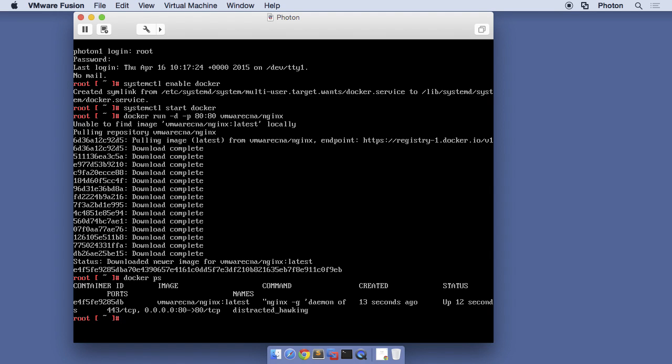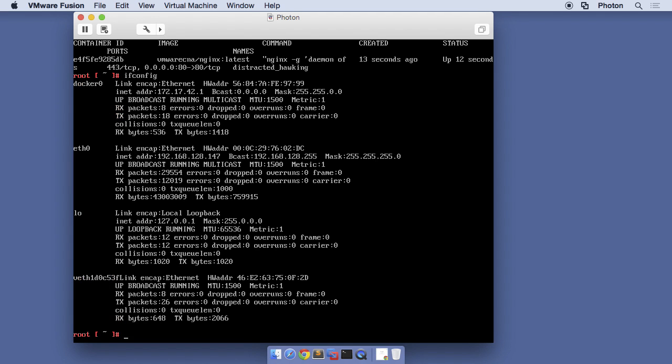Okay, so I can now see that my container is actually running inside my Photon virtual machine. Let's actually look at it through a web browser. So the first thing I need to do is actually get the IP address of this virtual machine. So let's look at ifconfig and look at the IP and fire up a browser to take a look.